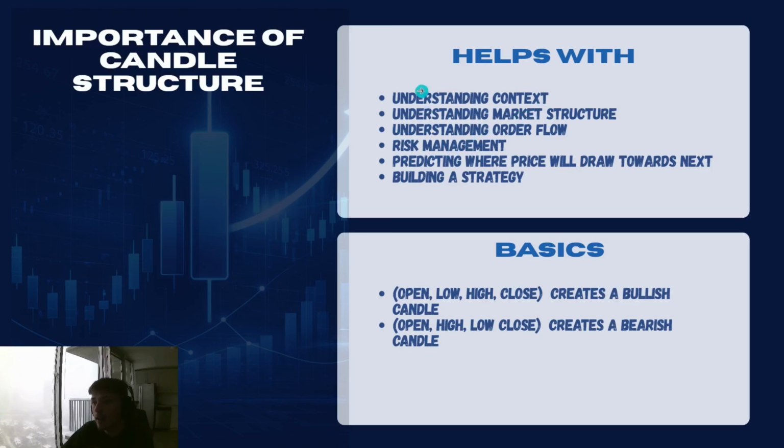Other than that, it helps with understanding risk management, where to put your stop loss, where to put your take profit, where the market will most likely want to draw to next, and it helps you build a strategy around candle structures. The basics of candle structures is an open, low, high, close creates a bullish candle, and an open, high, low, close creates a bearish candle. And I'm going to be getting right into that in a moment.